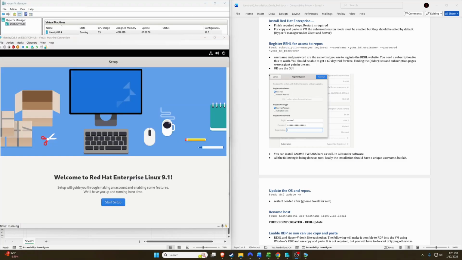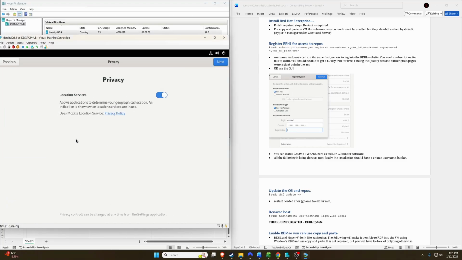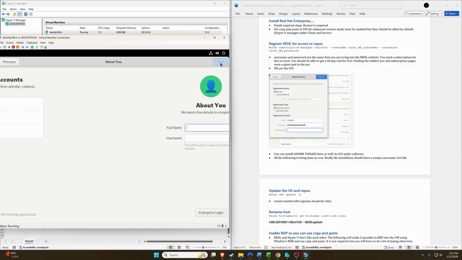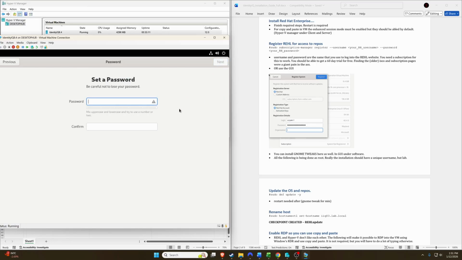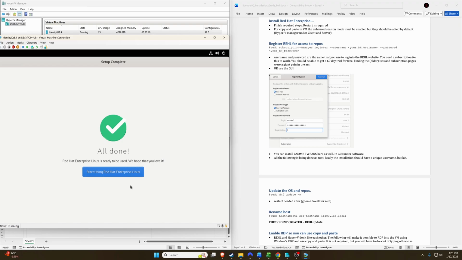Okay, after a reboot, I don't care about location services. I am not doing that. That is just the account that you can use. Yes, I know it's weak.